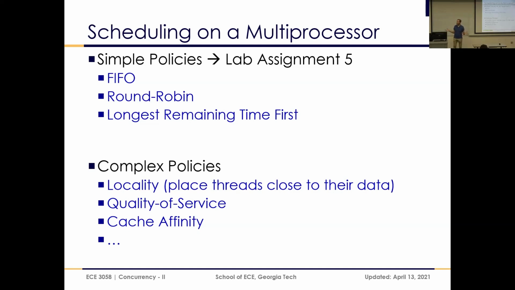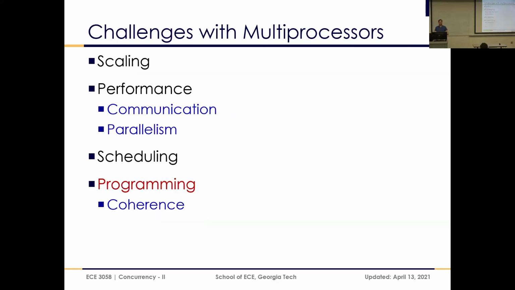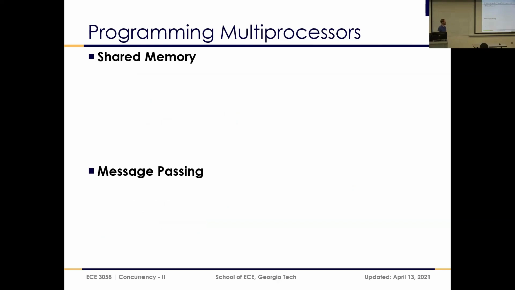Because if there's no difference to the operating system, it's just going to throw threads randomly. But if you inform the operating system more about hardware, it can make better decisions as to where to schedule. Quality of service, cache affinity. These are different things that you're going to talk about in advanced computer architectures. But know that FIFO and round robin are not efficient. They're not good ways to schedule things. But this is to introduce you to the concept of thread scheduling. Everybody with me? Again, if you want to learn more about that, take the advanced computer architectures class.